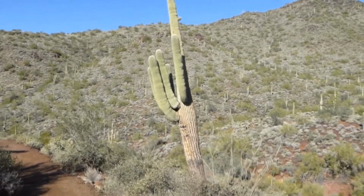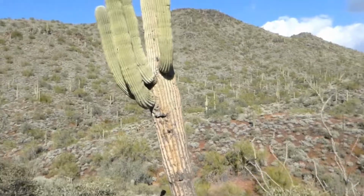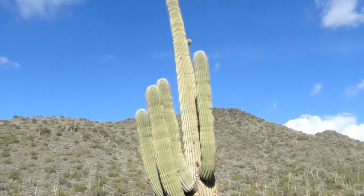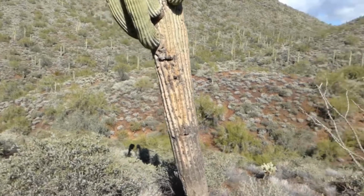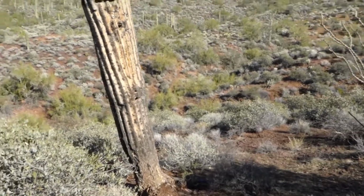Have quite a leaner there in a saguaro. I've seen two down. This one's definitely leaning pretty good. And you can actually see some of it coming out of the ground, so that's going to fall right on the trail.